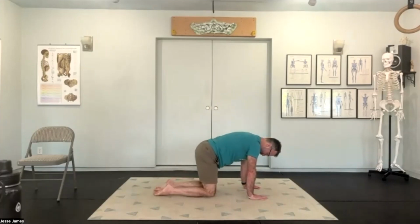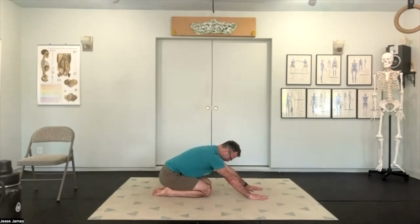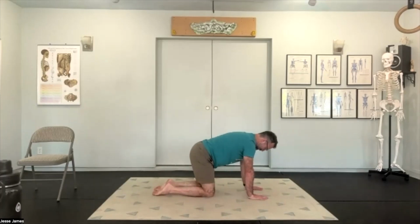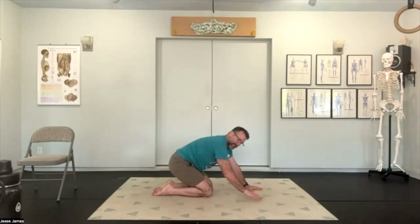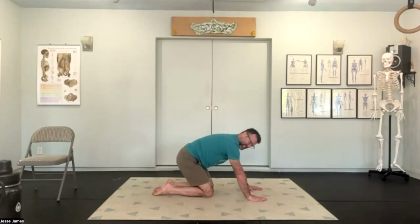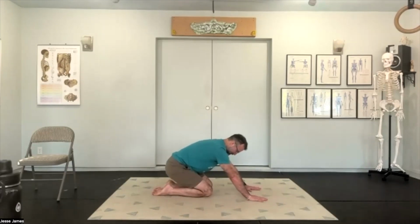Now we're going to let our ankles go nice and flat. We're going to do the same thing, sitting back, hips to heels. At this point, I'm just kind of feeling into the front of the ankle space. Do the ankles feel elevated off the floor? Are they able to get a little bit flat? Do you feel some stretch in the front of the ankle space? Is it greater on the right side compared to the left?